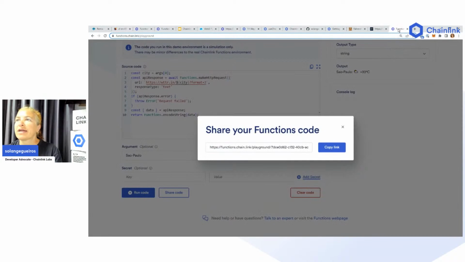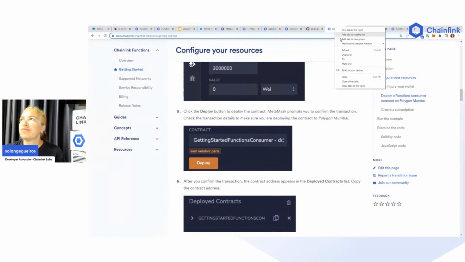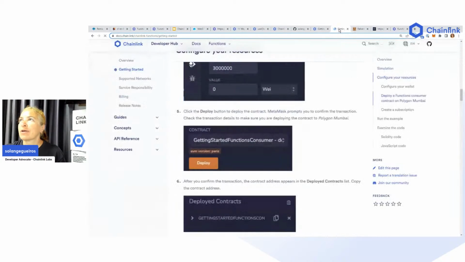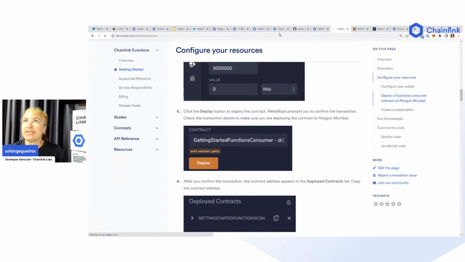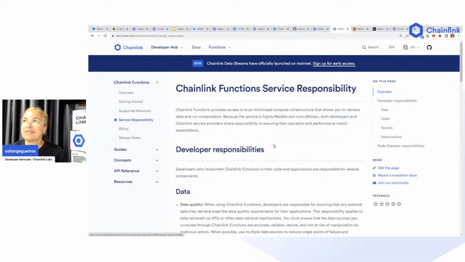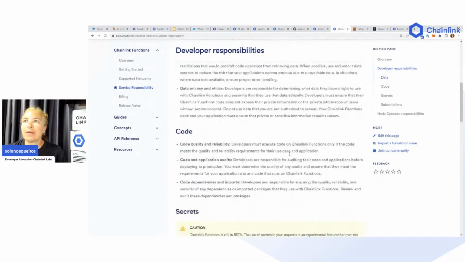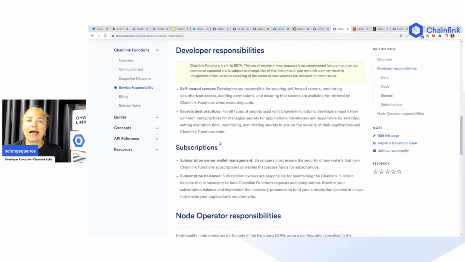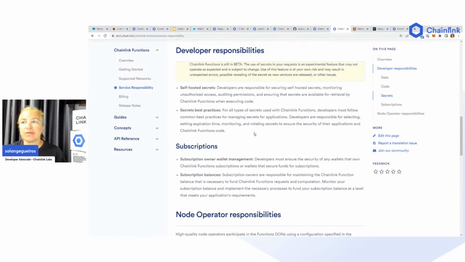And if I come back to the documentation on functions, let's talk a bit more with you, not only related to getting started, but also how the service is working, what's happening here with the code, how we manage the secrets. This is a beginner section, so I will not do anything with secrets, okay?